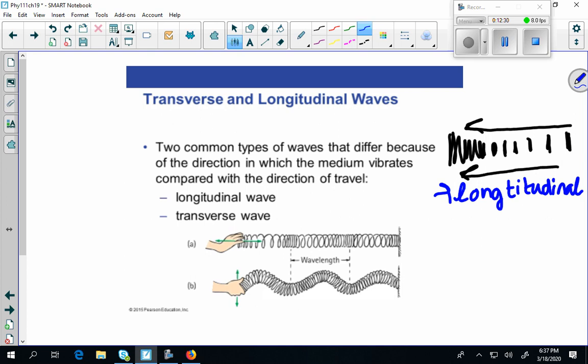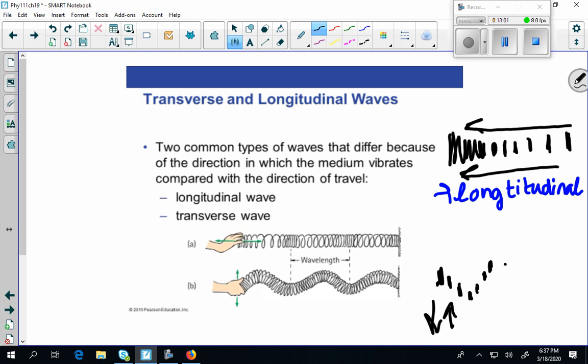If, however, I take my slinky and instead of stretching those coils out and pushing them toward one end, I kind of just pull one end of the slinky down, then I get a wave that's moving like this. I'm moving it like this. So I am moving the slinky up and down. I'm shaking it. So the thing making up the wave is still slinky coils.